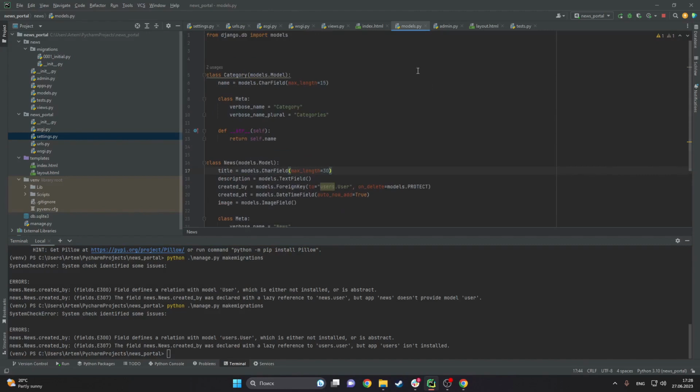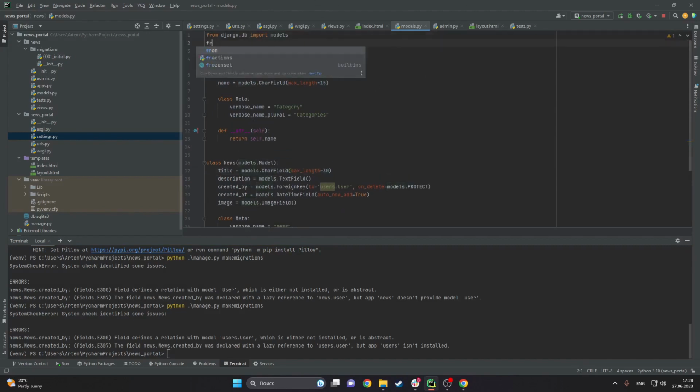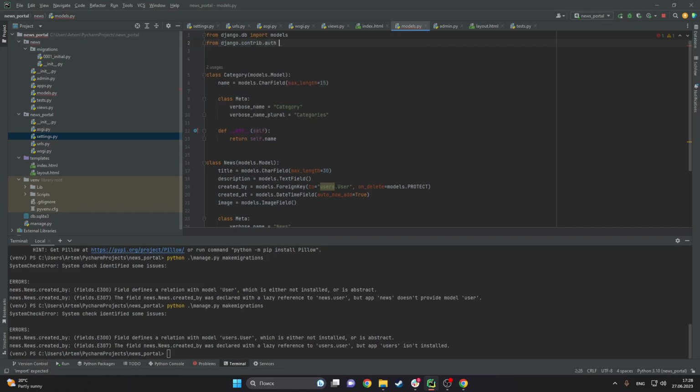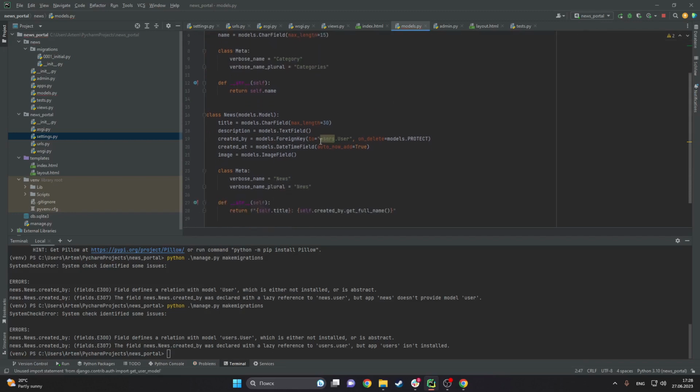So we will link the user a little bit in a different way. We will write from django.contrib.auth import get_user_model. And here we have get_user_model.